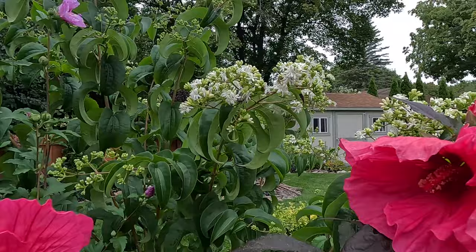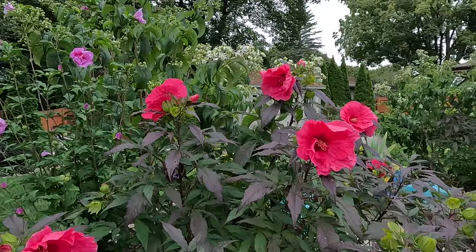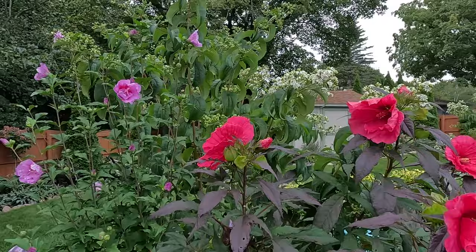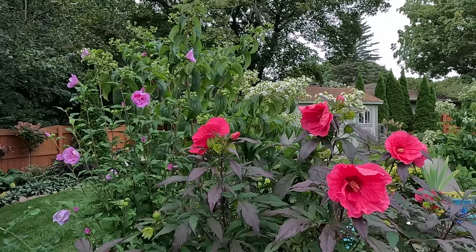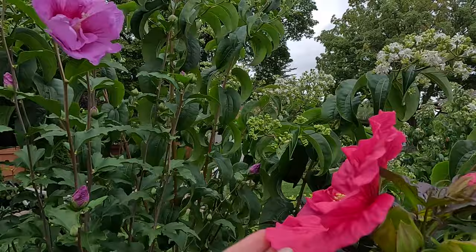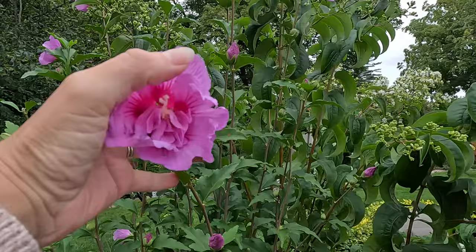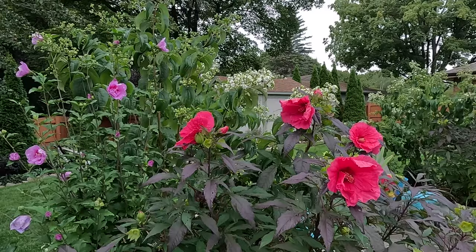If you guys could smell this right now — it's a wonderful offset to the deep magenta blooms of this Summerific hibiscus and the Lavender Chiffon rose of Sharon. I've been thinking about moving the Lavender Chiffon, but then I see this trio together and I don't know — maybe I want to keep them and have them just push up against each other and mingle, because I think it's a beautiful combination. The magenta really offsets the interior of the lavender hibiscus bloom, and the tiny blooms on the Tianshan sunflower are so different from the other two that it makes for a great trio.